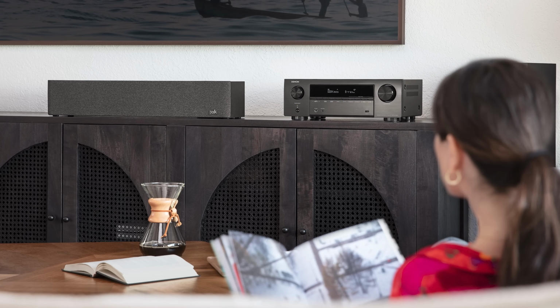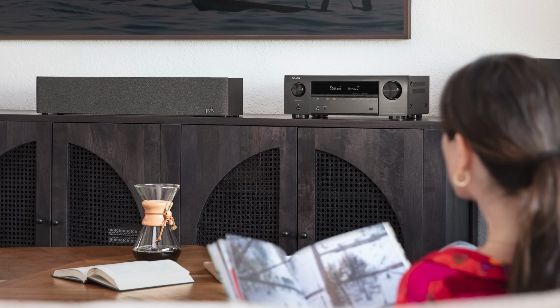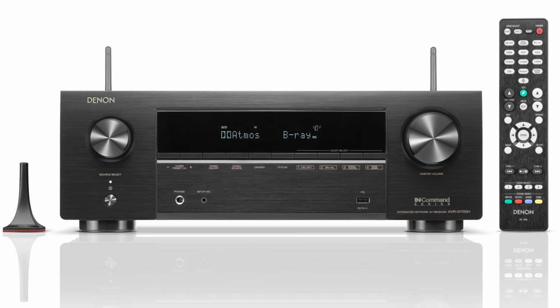Bluetooth, AirPlay, and Spotify Connect are also on board, and this even has a Bluetooth transmitter to send the sound to your Bluetooth headphones for late night listening. We were also impressed by the fact that Denon included a front panel USB jack where you can connect up a stick or a hard drive, and it will decode up to 24-bit, 192 kHz ALAC, FLAC, and WAV lossless files, as well as DSD 2.8 MHz and 5.6 MHz tracks.